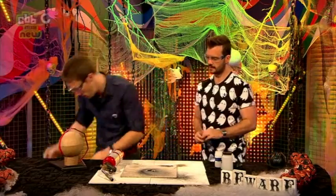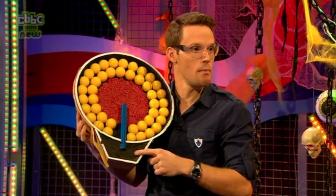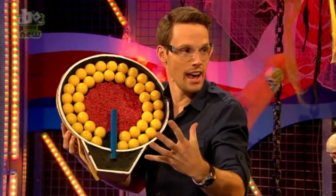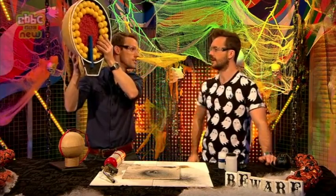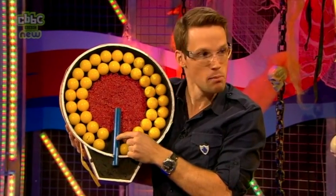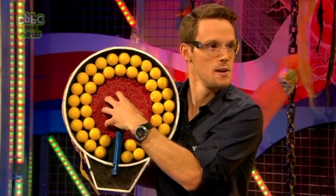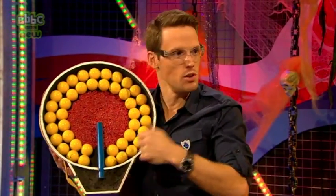If you have a look inside a shell — and I've got a model here — this is exactly what you get inside these. At the bottom is gunpowder, exactly what I've just burnt. When you light it, it produces all that hot expanding gas; if that's in a tube, there's nowhere the gas can go but out — it propels the shell up into the sky. As it's going up, this delay fuse is burning burning burning. When it's about 300 metres up, it lights the burst charge, which bursts all these stars out in all directions, giving you the noise, the whistle, and the colours.